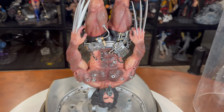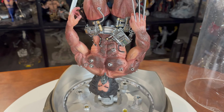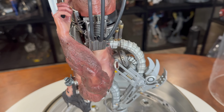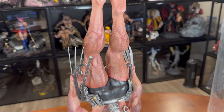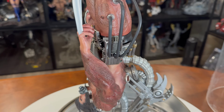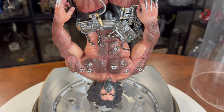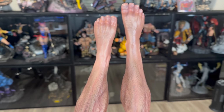So as stated, here he is without the container on. He also doesn't have any of the hoses. And as you saw during the assembly, that's how you have to do it. So really quick, I think his anatomy is fine. He's not as bulky as most Wolverines are, and they sculpted the hair all over him. I'm not a huge fan of this, but as you saw, it does look better with the glass encasement on. But it's fine. There is a decent amount of detail.